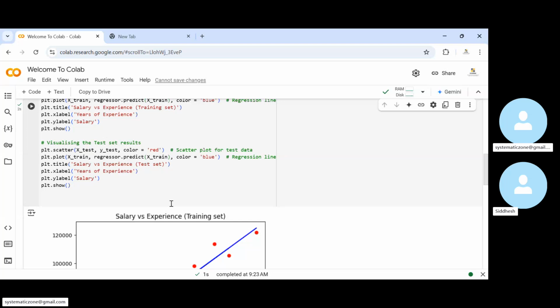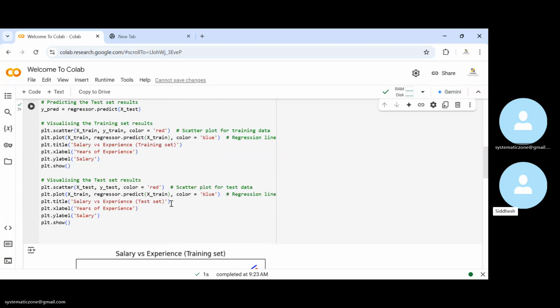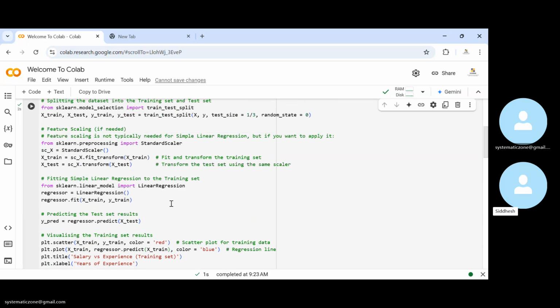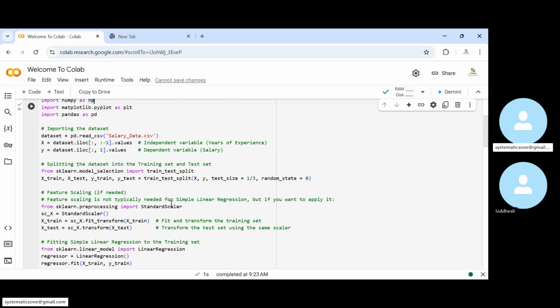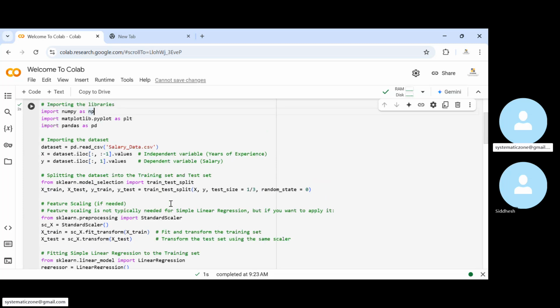Sir, if we compare it with the pre-processing, all the steps are the same, we are just adding the visualization part. Yes, pre-processing is common for almost all algorithms, because before providing the data to the algorithm, we have to first pre-process it.